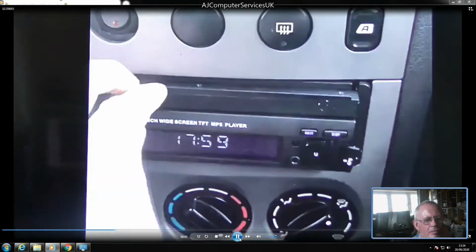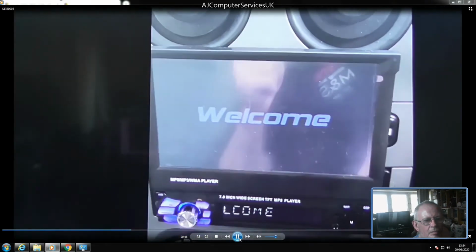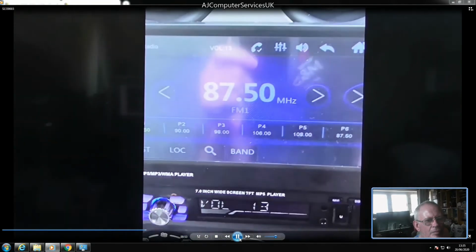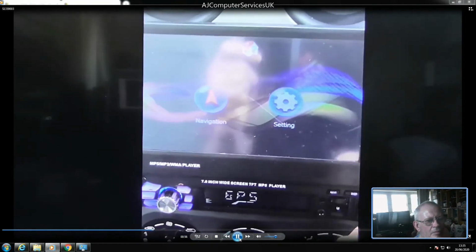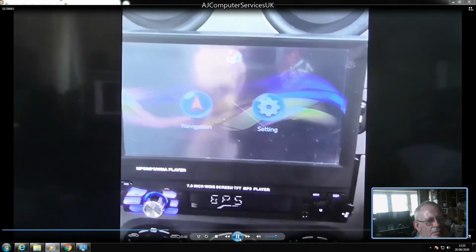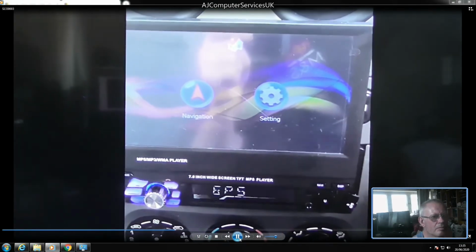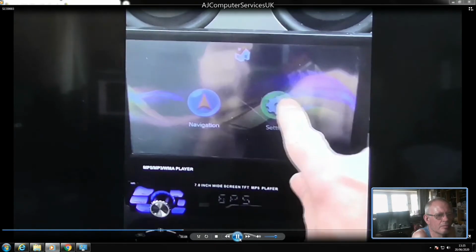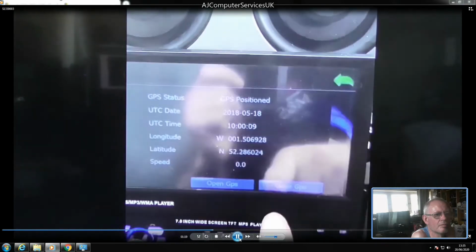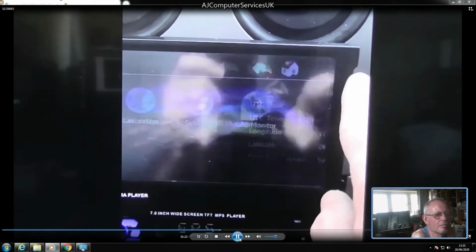What we'll do, we'll turn it on. Go to the unit itself, there's a navi. So, that's all I'm getting when I go to navi. It did work before when I first managed to get it working, but for some reason it's not now. So go to setting, GPS, turn GPS on. And as you can see, it's bringing up the data for the GPS device. So we'll go back to that one.